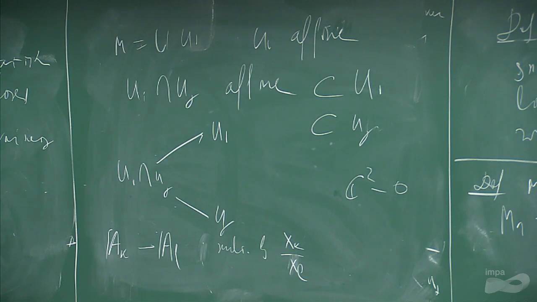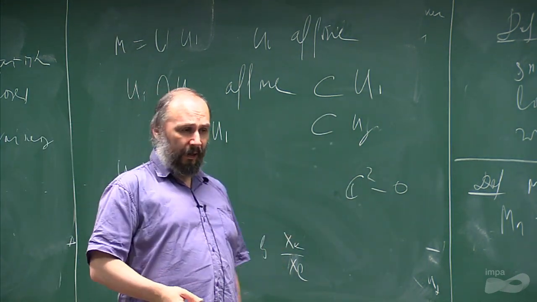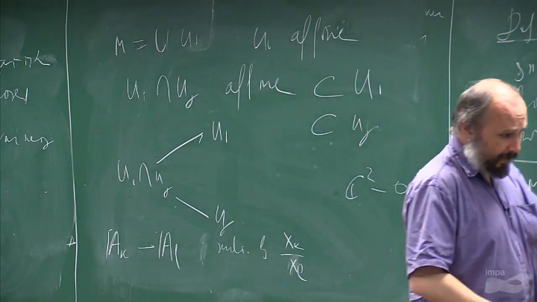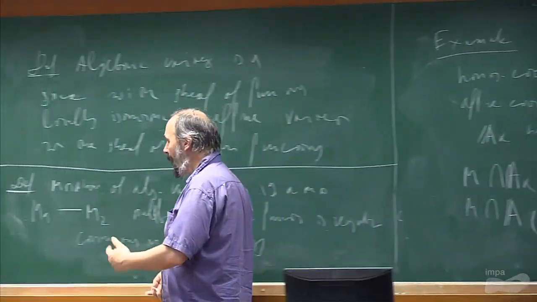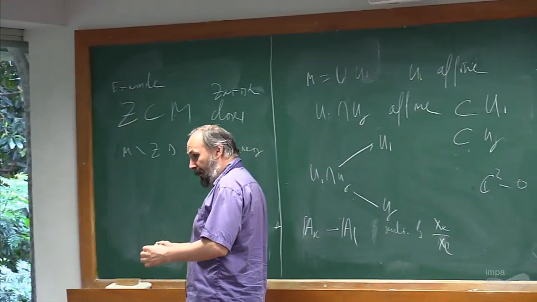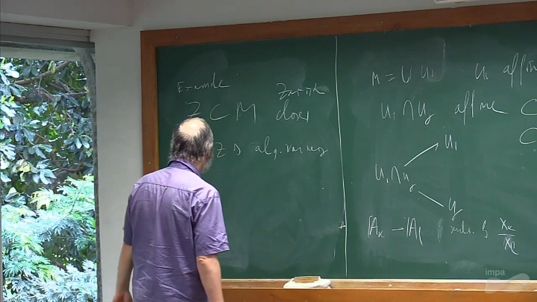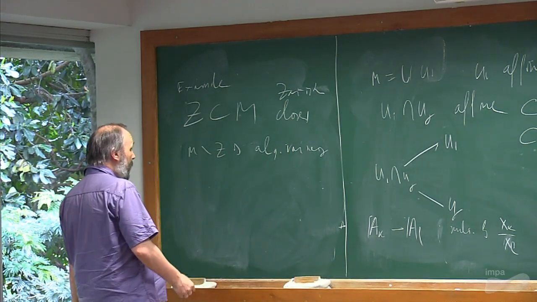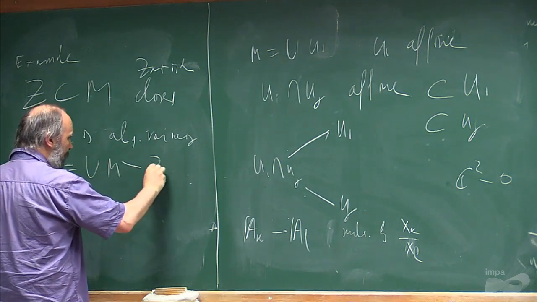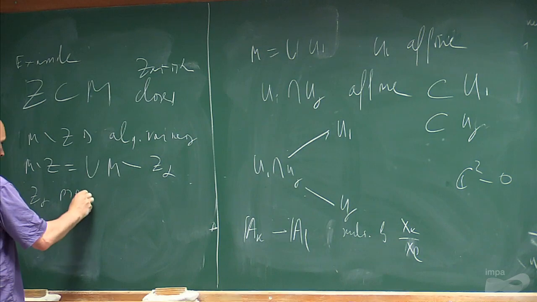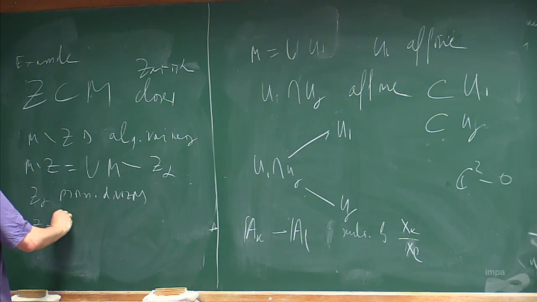Just use the factoriality of the polynomial functions. You see that if you have any rational function, you just take away all common divisors of the top and bottom, and you obtain in the denominator a divisor, which is a pole. Okay, so you have an algebraic variety because M without Z is a union of M without Z_alpha, where Z_alpha are principal divisors, such that Z is the intersection of Z_alpha.